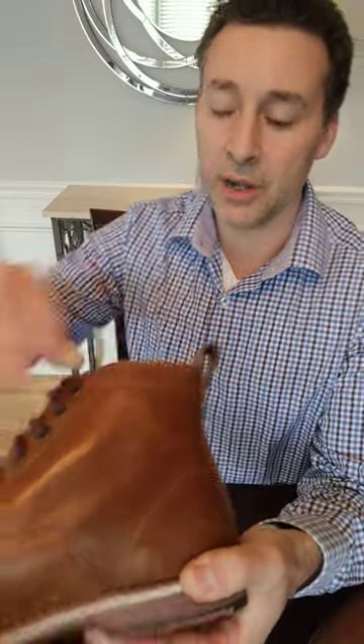This is a pull-up style leather, so it's not something made to be polished and treated — you just let it wear naturally. With pull-up leather, when you put pressure on the inside you notice how it lightens, and that's how you can always tell. I think these will patina naturally over time and really look great.